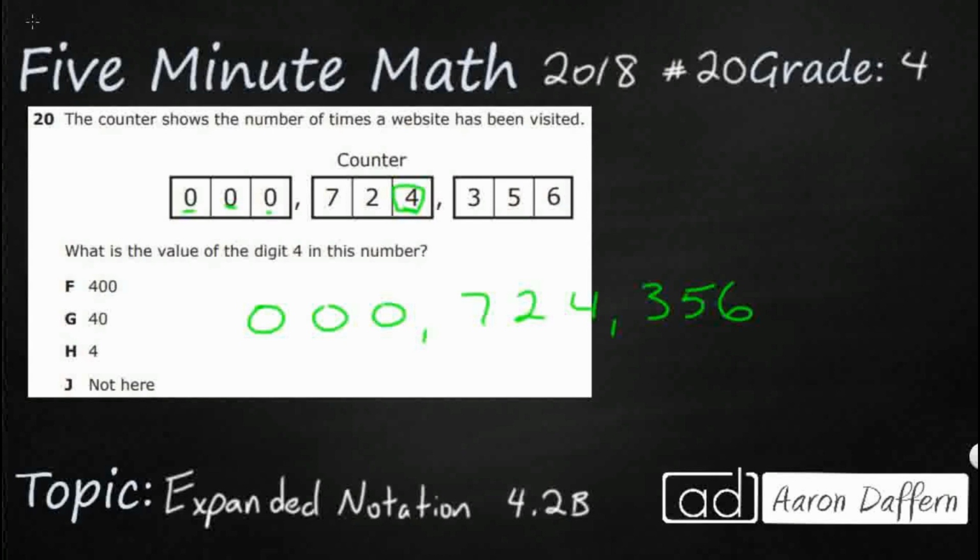And so what I want to do is put the period name up at the top, and you're going to see there's a pattern here. So we start with our ones, our tens, and our hundreds. That's pretty standard. And we know that this is 356 if we were to look at this term right here by itself. But this is actually the ones period. So the ones family, the ones period. And then we go into this thousands period.